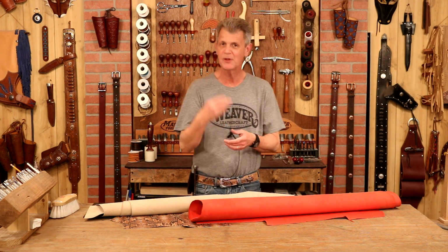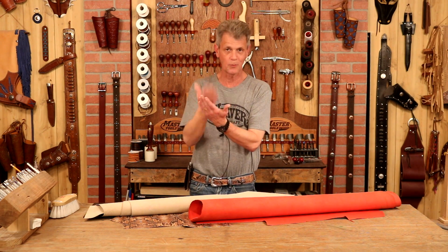Steps 2 and 3. I said these are a little bit interchangeable. Well, they are, and this will make perfect sense. So we're going to decorate, and then we're going to sew. With our decoration, we typically are going to punch our holes, say we're going to lay in a concho or a braid, because sometimes, say we've got a pocket, well, we need to lay in conchos or braids before we sew that pocket onto the main panel. So basically, those are interchangeable, but a little upfront planning, and we can figure that out easily.